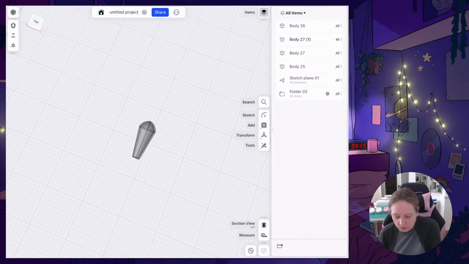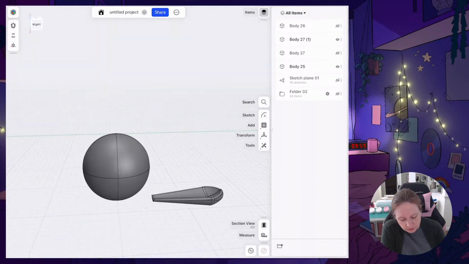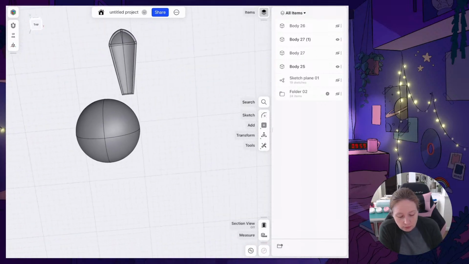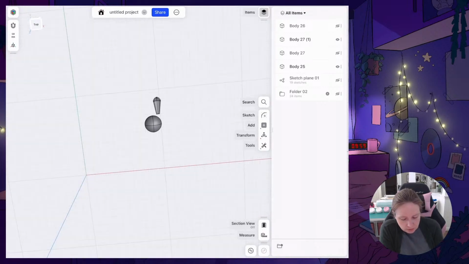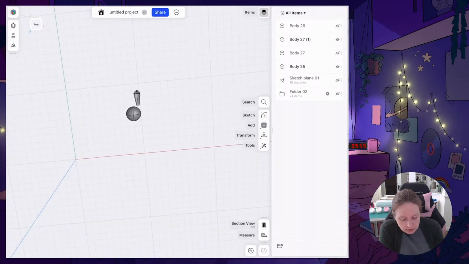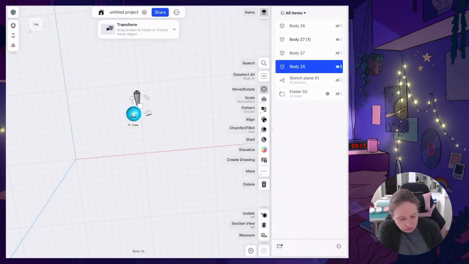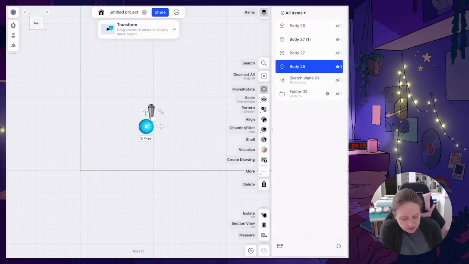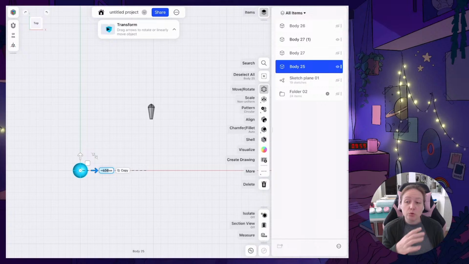Alright, so let's turn my bunny head back on, which is really just kind of a globe. But I can now put ears on my bunny. So an easy way to do this would be, I'm going to actually take this body and put it in the center of my origin so that I can mirror the ear to the opposite side.